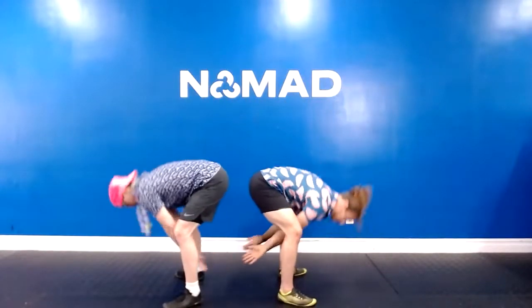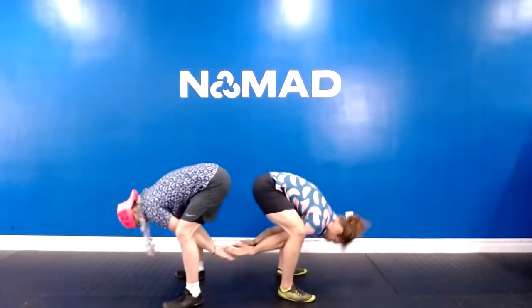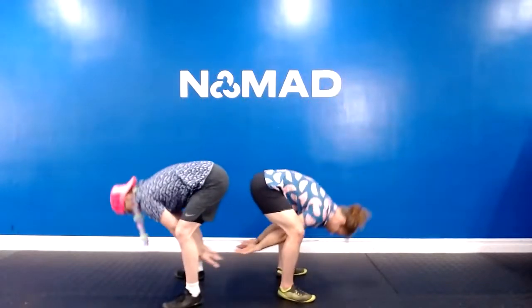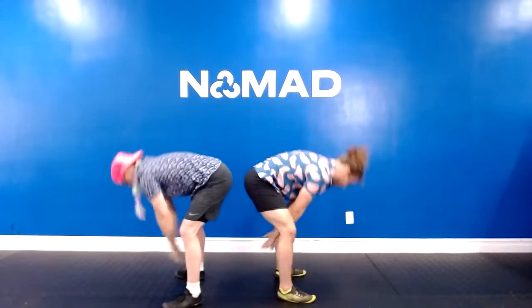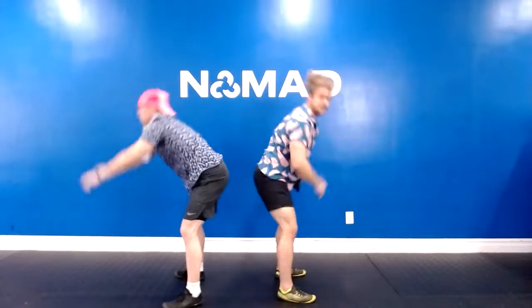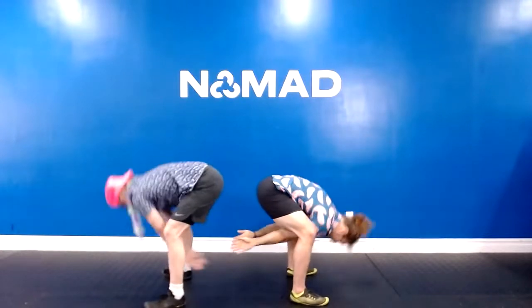Hamstring stretch, ab stretch. Don't go too fast. You will get dizzy with this one. Expect it a little bit. Start breathing big. If it's easy, you can take a mini step away from each other, like we're about to do. So there's more reach.